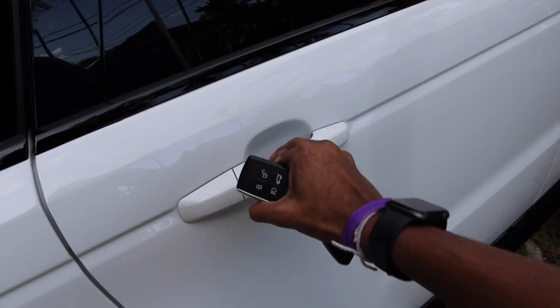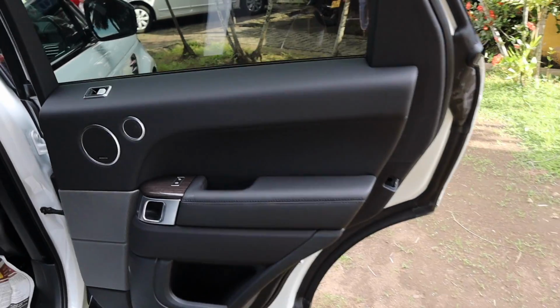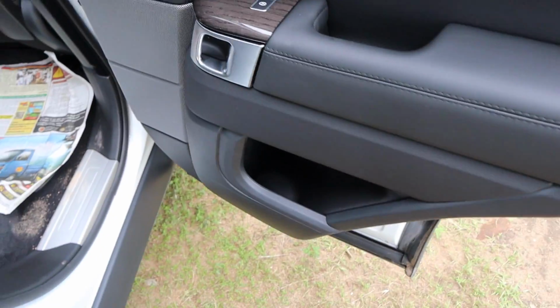Coming to the back seat of the Sport, very wide opening doors. Storage in the door pocket.